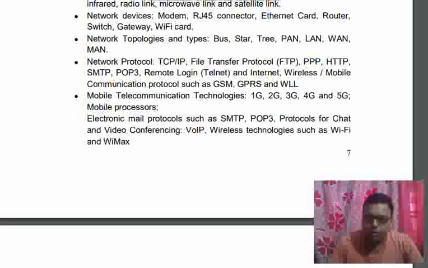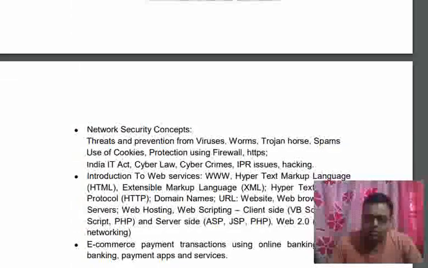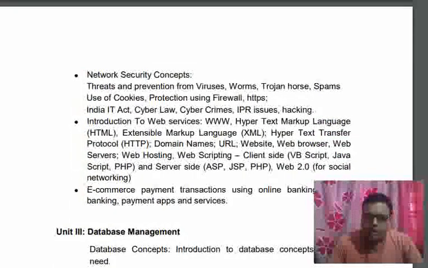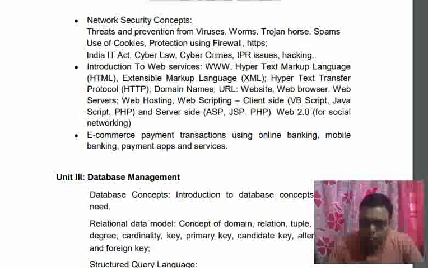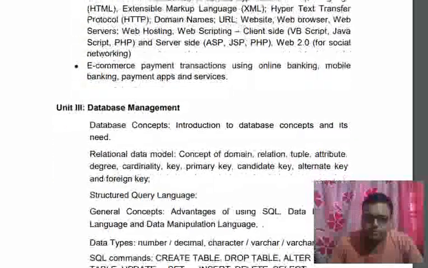Then we have various protocols. Protocols are generally a set of rules by which we can do some communication or whatever we want. Network security concepts, introduction to web services, then e-commerce payment, which is also very much trending.